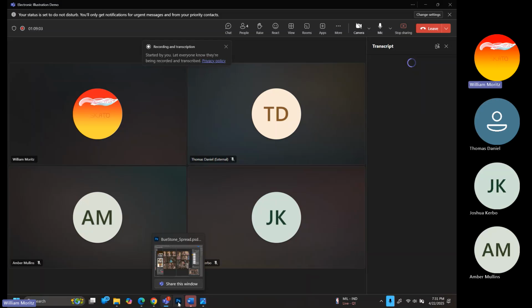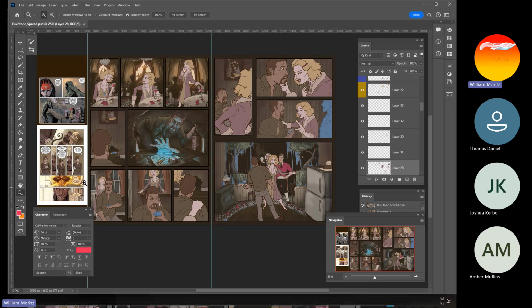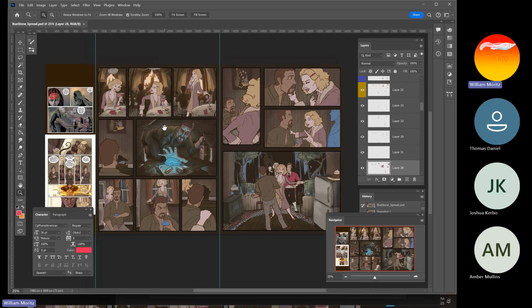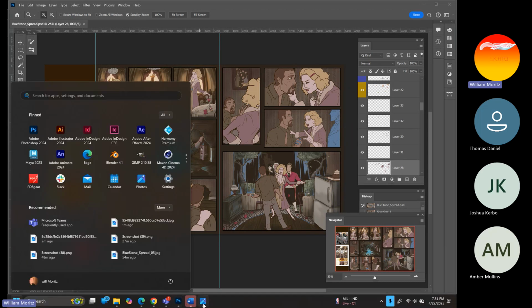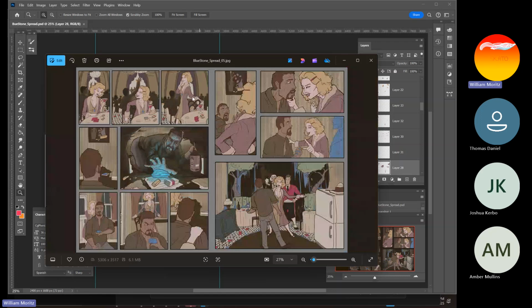And we're in. Welcome to the update for the comic spread and cover project. A lot has happened since the last video. I've been going through and blocking in the rest of the scene. I think I've got an image open here. Yeah, so this is what the shot looks like with all the colors blocked in.